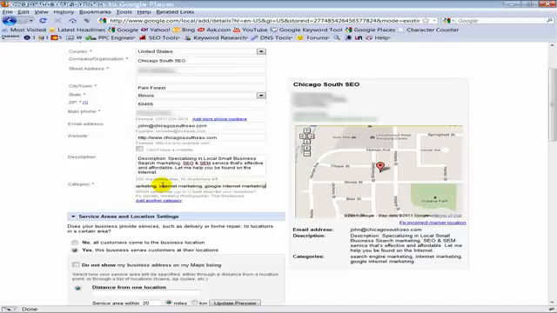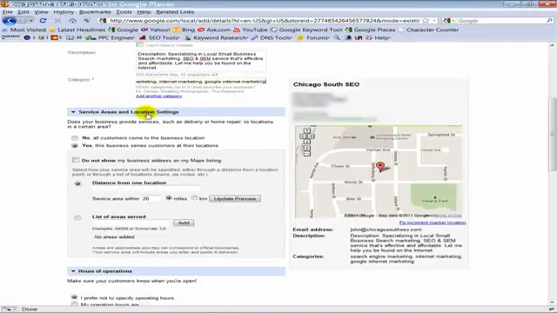Depending on your business, you'll use something else. If you are a plumber, you might use some phrases. Don't just look for one word categories. Try to use a 2 to 3 word category. If I'm correct, as much as 55% of the search that takes place on Google is actually 2 and 3 words. So then we'll come down and we'll look at the service area and location settings.